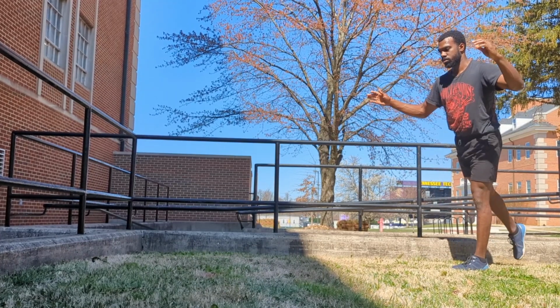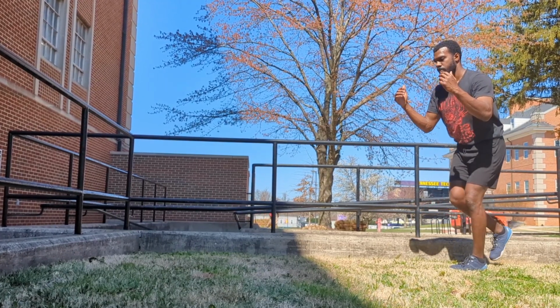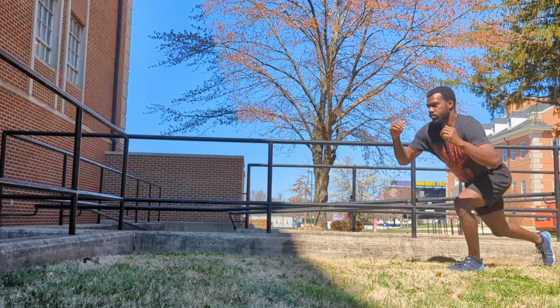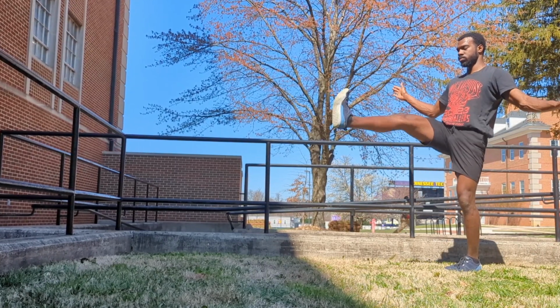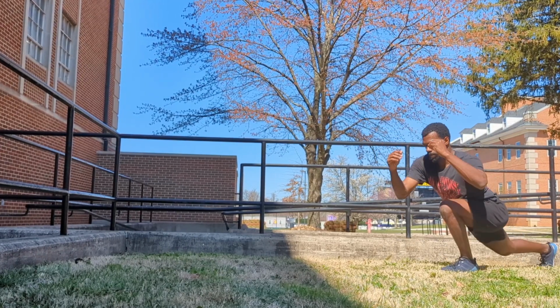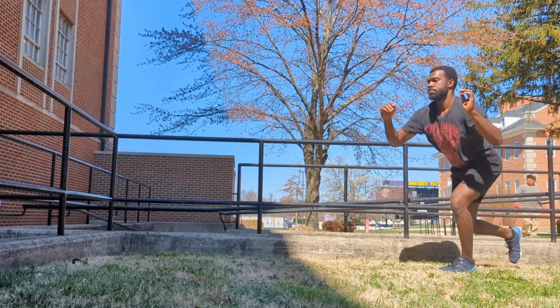I'm working on some things that I need and compiling a few different exercises together. In a moment, I'll show you an alternate version that does just fine. But let me give you just a little more context on each piece of this. We're doing 5 reps on each side.